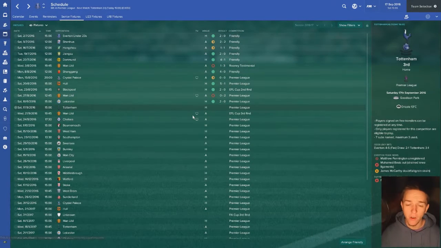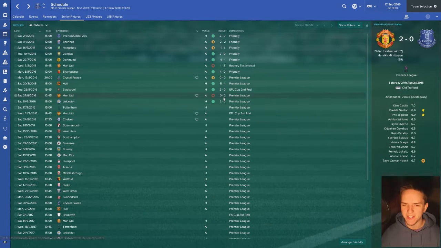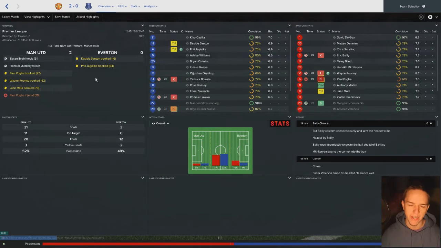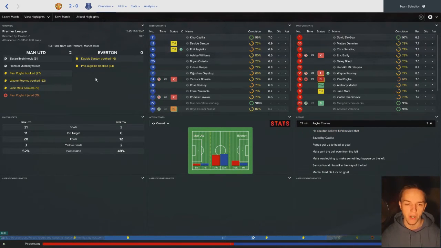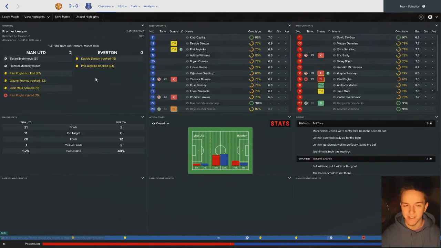So you can see, not too bad in terms of results. A nice convincing win against Hull, a routine win against Blackpool in the Cup, and a win against Leicester. But that United game really did not go to plan. We were nowhere near up to their standard. Only 3 shots in the whole game, not a single one on target. Man United dominated, they had 31 shots. And yeah, we never looked like scoring. We hardly got into their area. So really disappointing defeat. I know it's United and they're good, but we did not put up a fight at all.